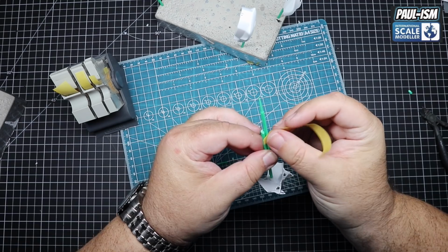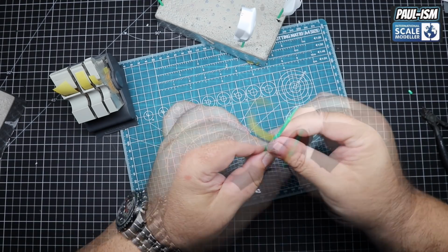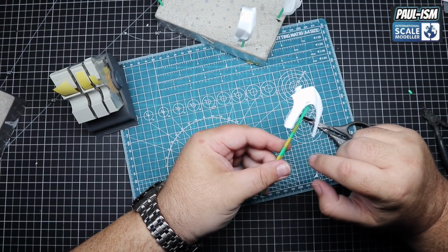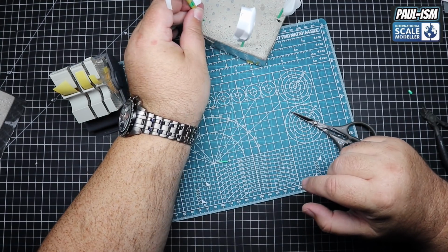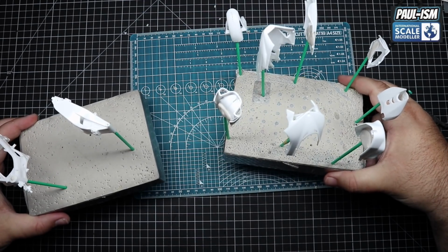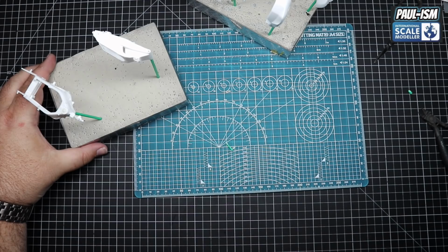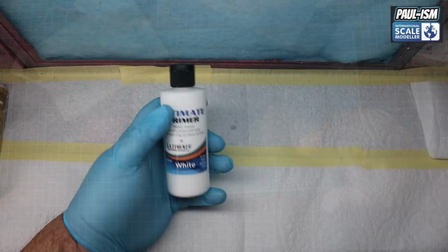So on parts like the front fairing, where we've got the stick in, because it's quite a deep part, the stick doesn't quite reach. So masking tape on another one to give the extra length. And it'll make life a little bit easier and a little bit safer when painting. There we go. There's all our parts all assembled, degreased, mounted, ready for paint primer. All secure. We know they're not going to fall off. And we can now go to the paint booth.